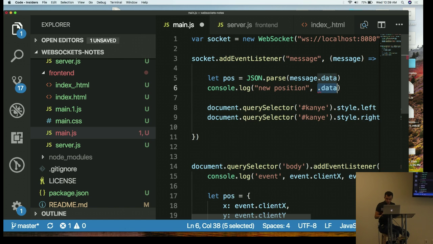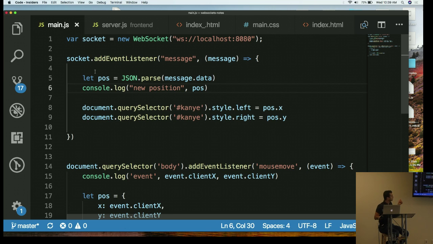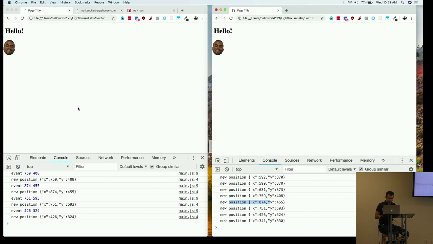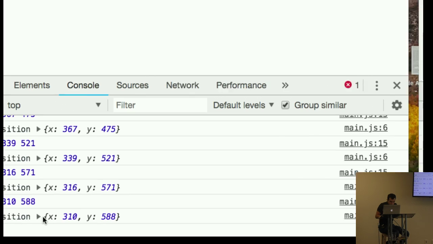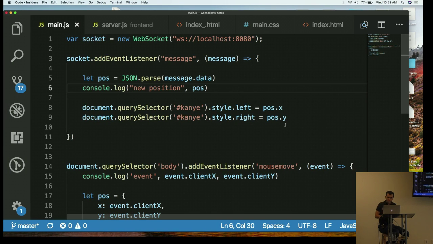I just want to make sure that I'm parsing it properly. Does this look okay? Yeah? Okay. Cool. So now over here, as I pass the stuff in, okay, cool. So it is getting the position, X and Y. Oh, right. When I'm setting the position in CSS, sorry, in CSS I have to write the word px after it.